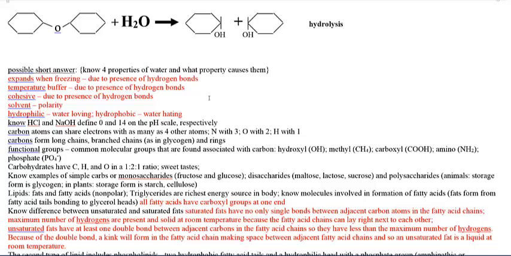The property that causes the formation of these particular properties of water is that it expands when freezing due to the enormous presence of hydrogen bonds. It's a great temperature buffer because hydrogen bonds are constantly reforming and forming, and it takes a much higher temperature for these bonds to continuously break. We're talking over 150, 170 degrees Fahrenheit. It's cohesive because water has an enormous number of hydrogen bonds that forms a film on its surface, but it is a solvent because water is polar, and water can dissolve other things that are polar.